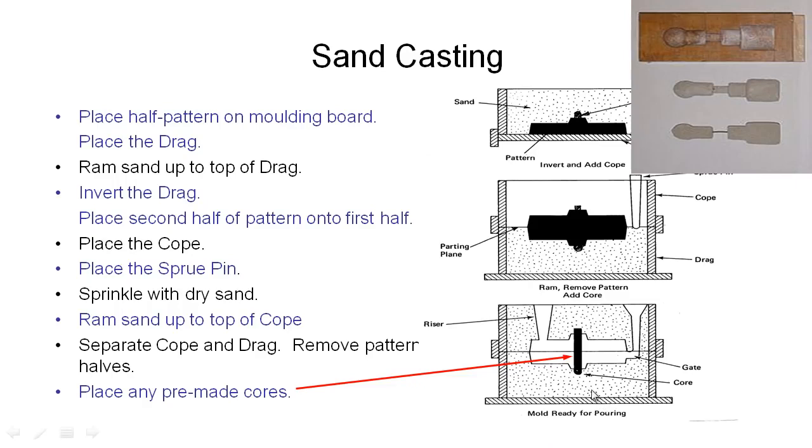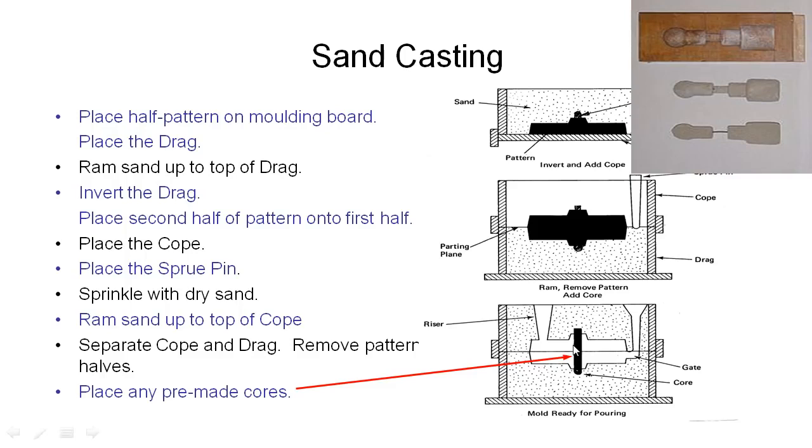And the point of having this pre-made core in here is that it fills up a region that would otherwise be taken up by the metal as it pours in here. So it can be used to make a hole into our part, so that that will simplify and speed up our machining process later on. We won't have to drill a hole all the way through here and make it bigger. We've already got a hole that's pretty close to the size we want, and so we just have to clean up that surface a little bit and take it up to the dimension we're after. The only thing is, this core can't just stand inside this pattern on its own.